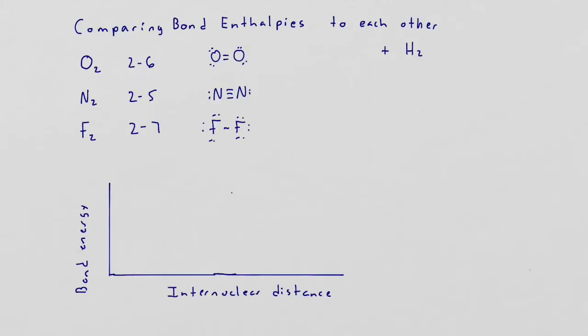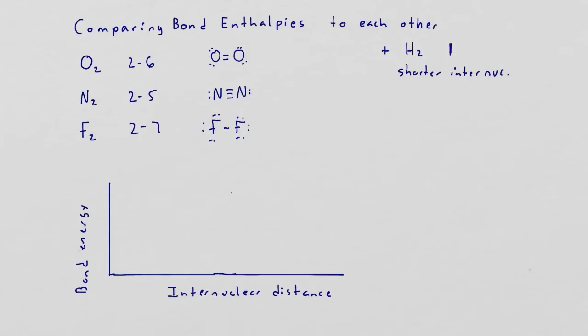If we look at a bunch of different diatomic molecules, okay, we should understand how the diagram is going to be a little bit different. Let's talk about hydrogen first. Hydrogen only has one valence electron. So in general, hydrogen atoms are going to have a shorter internuclear distance than these guys over here because these guys have two energy levels.